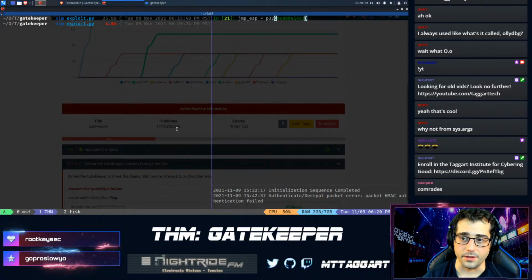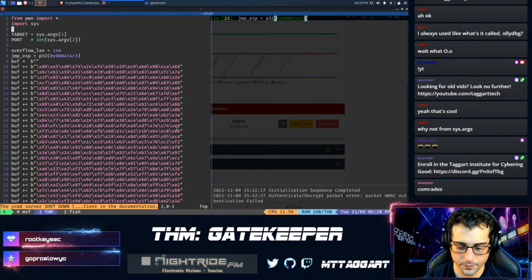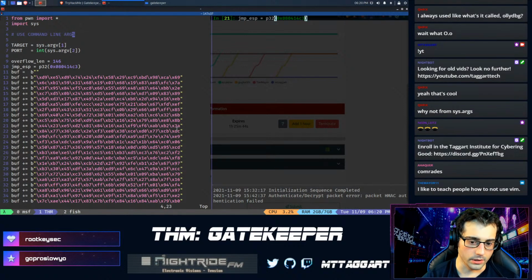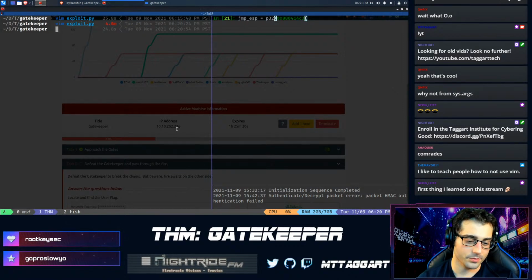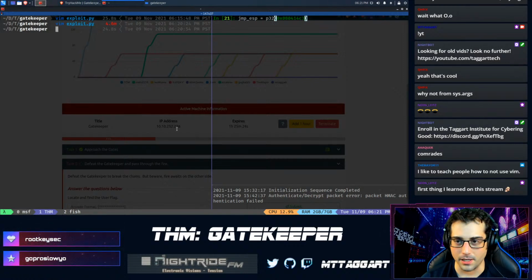By the way, I don't know if you caught it. This is my favorite thing to teach new Vim people. To save and quit in one move, in one keystroke or one letter, it's X. Colon X is save and quit. I like to teach people how not to use Vim. Hey, you know, that's fine too. Infinite diversity and infinite combinations. That's what I say.